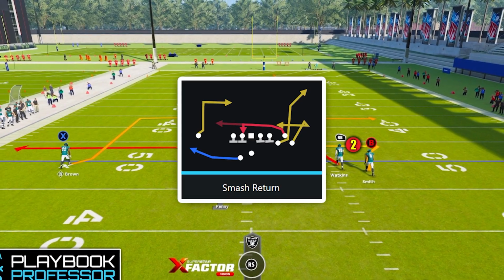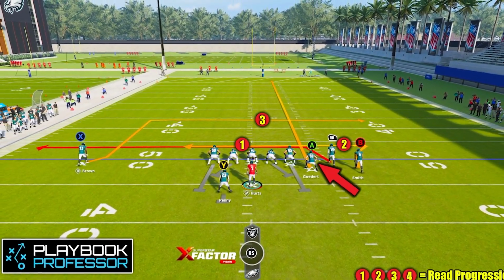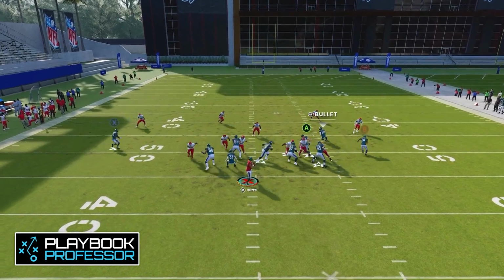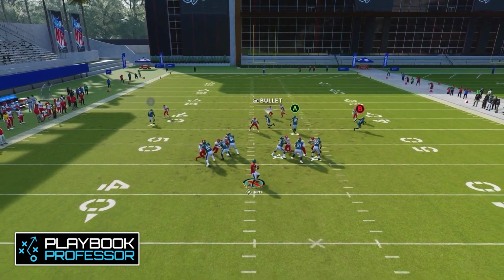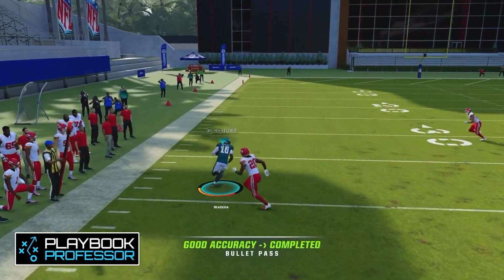The play is smash return, and the only adjustments are to block your running back, put your tight end on a streak, and put your middle bunch receiver on a drag. After the snap, our first read is the middle bunch receiver on the drag, who will get separation as he forces his defender to run through a ton of traffic trying to keep up with him.